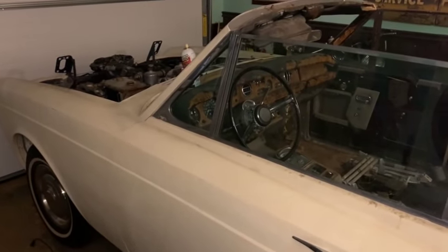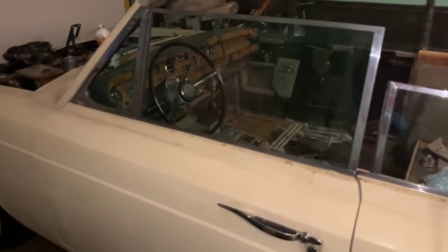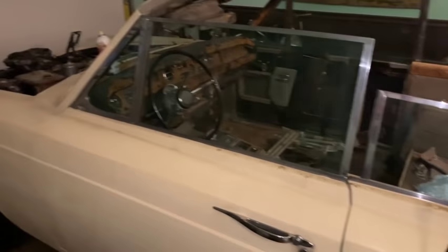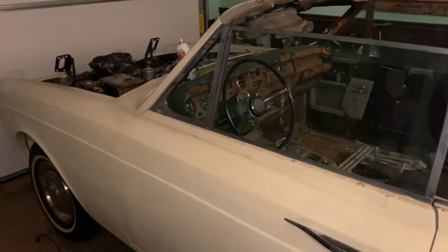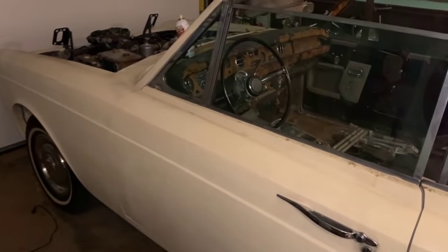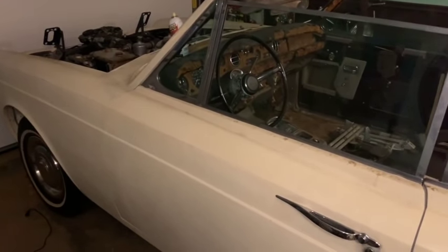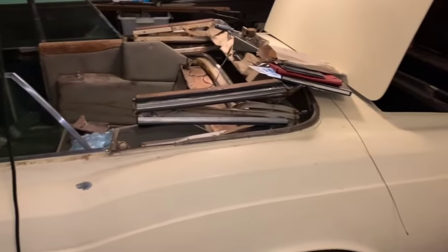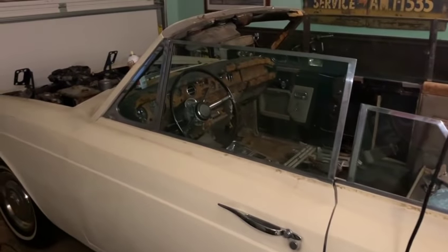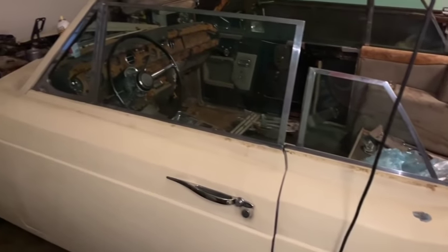Why do the mechanical later? Because the car will be worth a whole lot more money if it's got a nice body and nice interior, even if it's not running, than if I got it running and left it looking like this. It's kind of the reverse order that you normally do a restoration, but if I had to pull the plug and sell the car off right away, fresh interior and paint is going to make all the difference in getting my money back out of it.